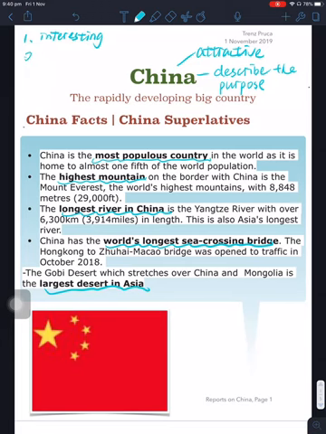And then I want you to think about your subtopics and how you would arrange them. Which one will you want to talk about first, and which one will you put last?